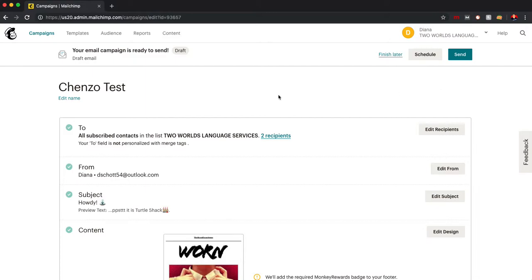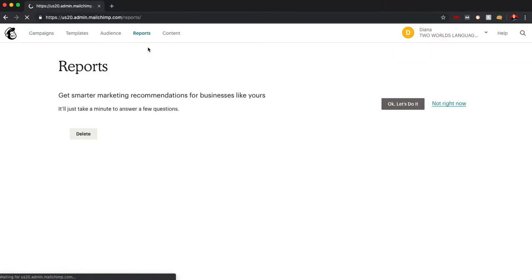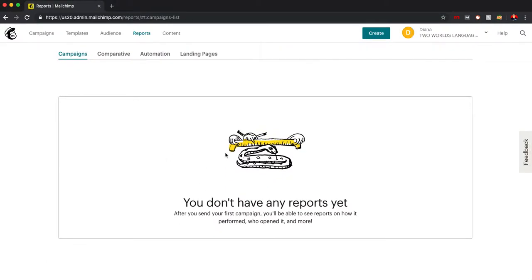There are other things that MailChimp can do. Diana, I'm not going to cover them in the video. There's just so much. But most importantly, once it's sent, there's this area called reports. And this is really, really neat. This will have all of the analytical data of who you sent it to, how many people opened it, and you'll be able to kind of critique and grow on making your campaigns that much more effective.